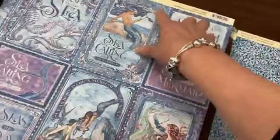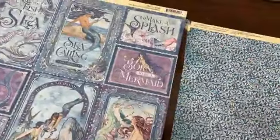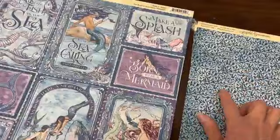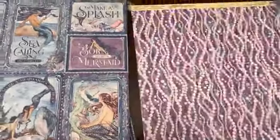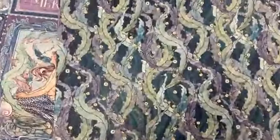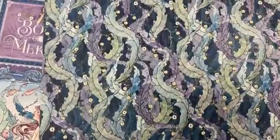or your mini album and add this as a focal point and then pop it up a little and then a few flowers and you're done. Really, really beautiful. Okay. Very, very, very pretty.